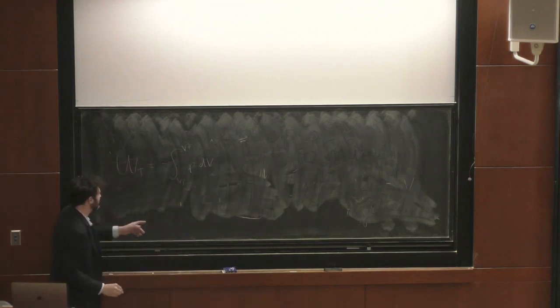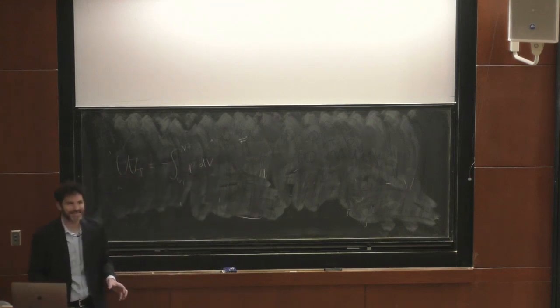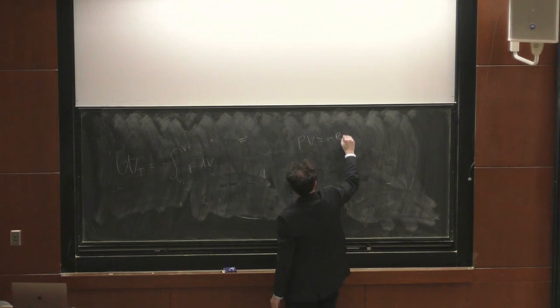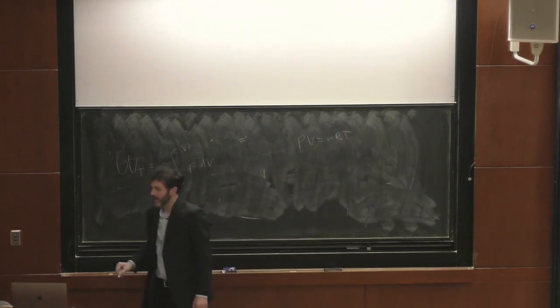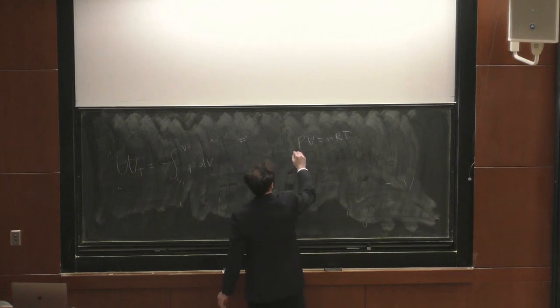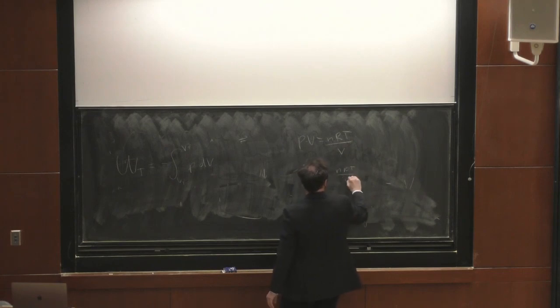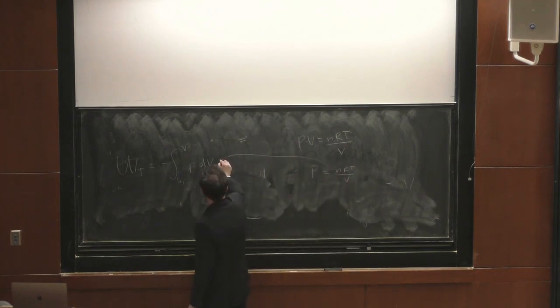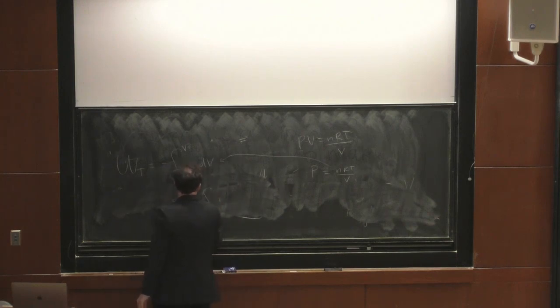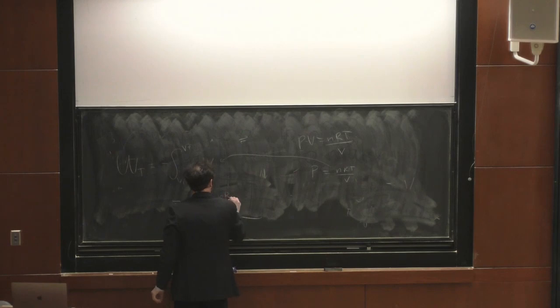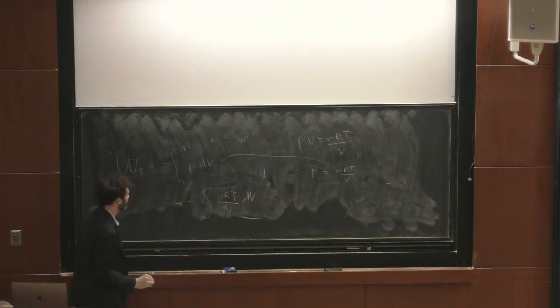But now I have to go back to my definition of P and what it meant in my ideal gas equation. So we have PV equals nRT, right? And then we have to solve for P in terms of V. So we divide by V, and we have P equals nRT over V. Now let's take this over and substitute it into here. So we have minus, we have our integral. Instead of it just being P, now it's this function. So now it's nRT divided by V, and then we still have this dV on top.